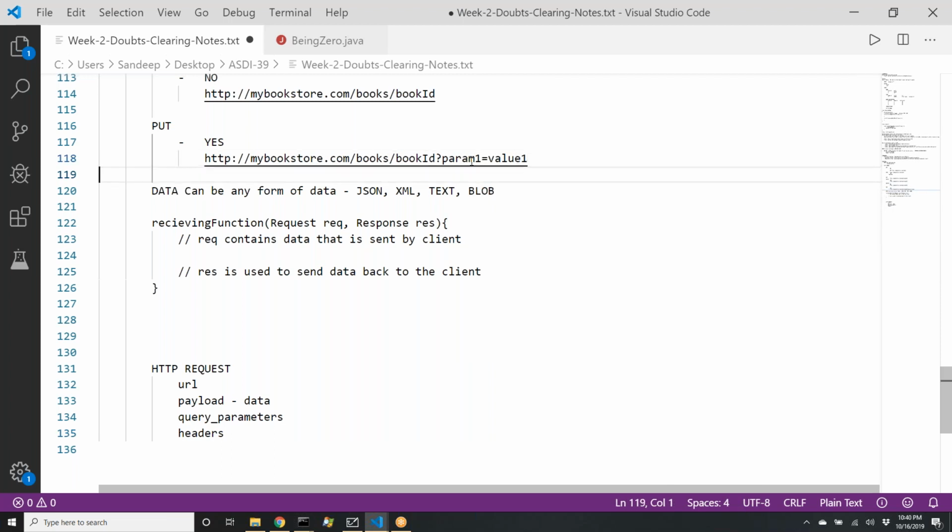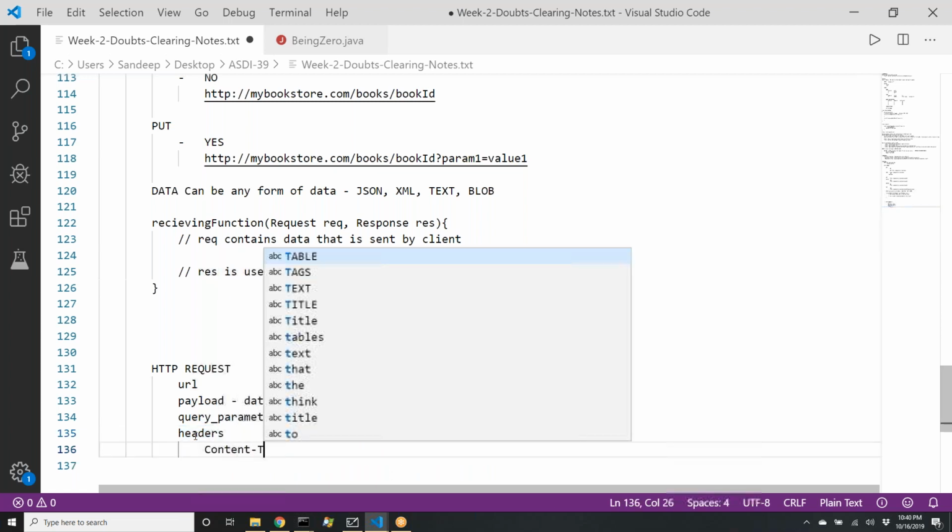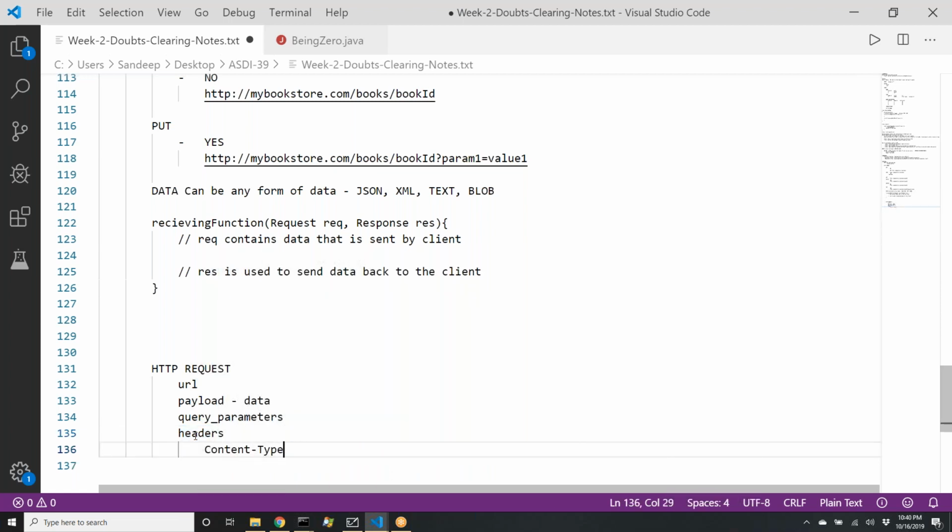Right. So to answer your question, Ruchika, we typically send in headers explaining what kind of data we are sending. It's possible that you define a backend API which can handle both JSON and XML data. When you are sending JSON data, you will send an HTTP header which tells that the data type is JSON. There is a header called Content-Type. The backend should know that it has to read that header, and it will be able to make sense of what kind of data it's getting.